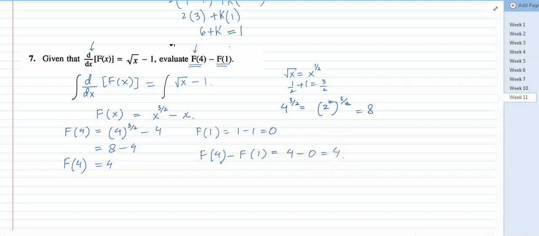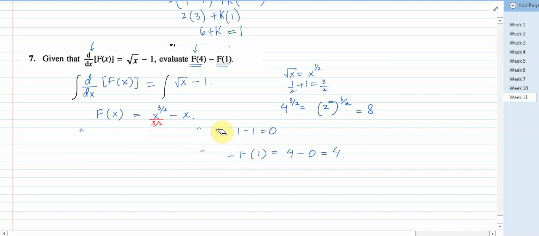And I made one mistake here, and the mistake is what? I forgot to divide by the new power, that is 3 upon 2. So the function will be a little bit changed, and I need to solve it. Make sure that you are not making any mistake. Now f of x is equal to 2 upon 3 x to the power 3 upon 2 minus x, right? That is my function.